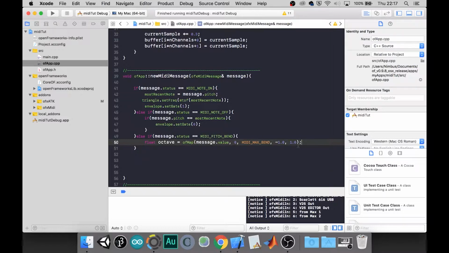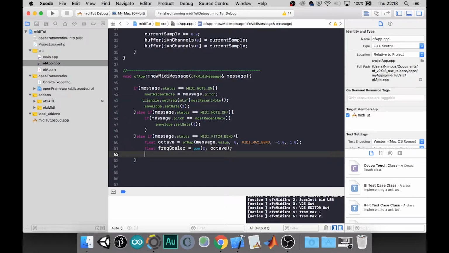Frequency is non-linear, so we need to adjust for this. To do that, we can make our scalar value. We'll call this frequency scalar, and this will be 2 to the power of octave. Let's think about that math quickly. If we have all the way down, -1, 2 to the negative first power is 0.5. So we'd be multiplying our frequency by 0.5, which will put it down an octave. 2 to the first power is 2, so we'd be taking our current frequency value and multiplying that by 2, which takes it up an octave. So this works well.